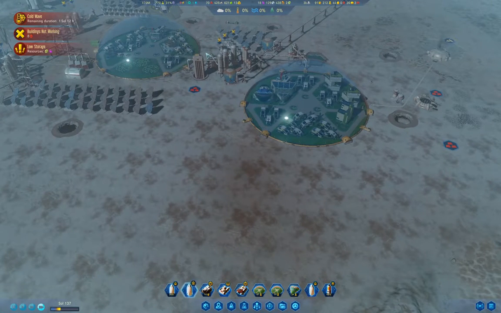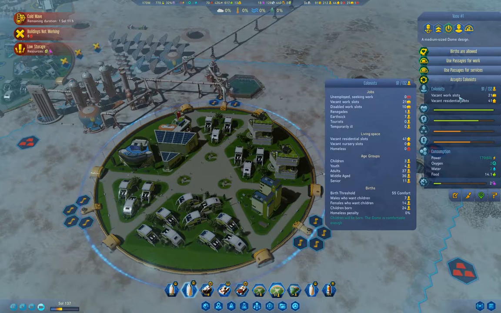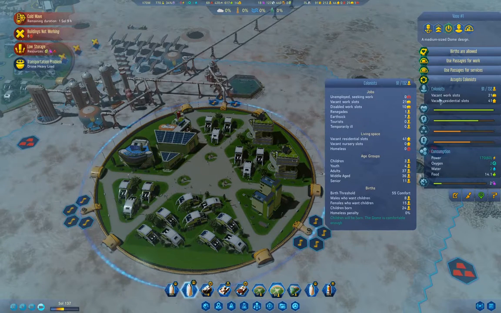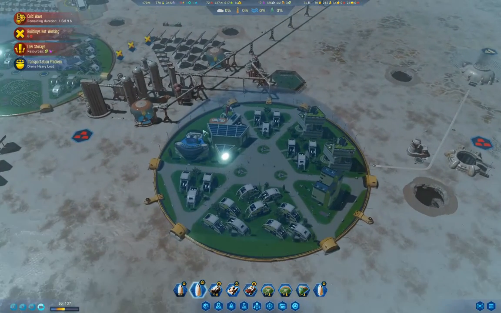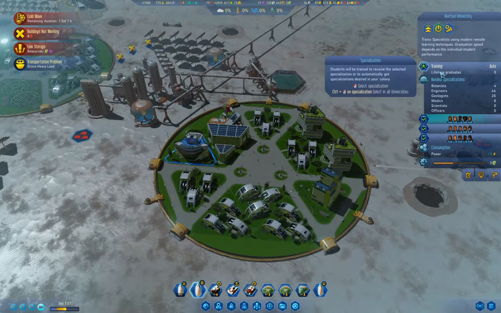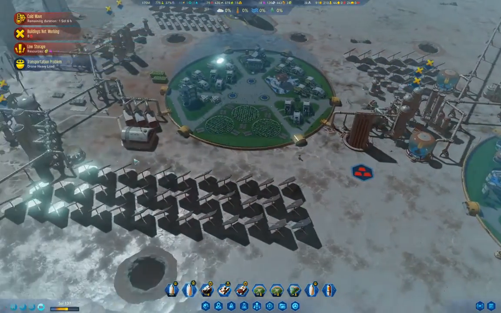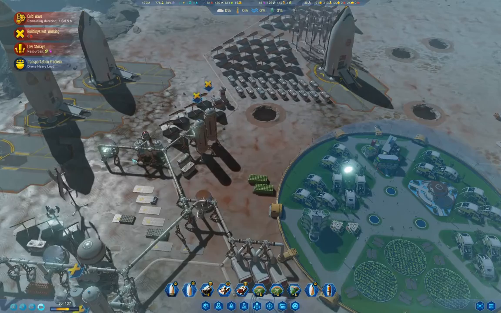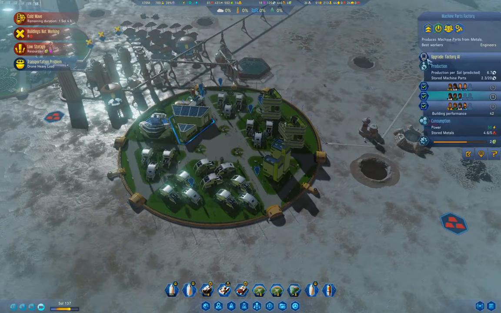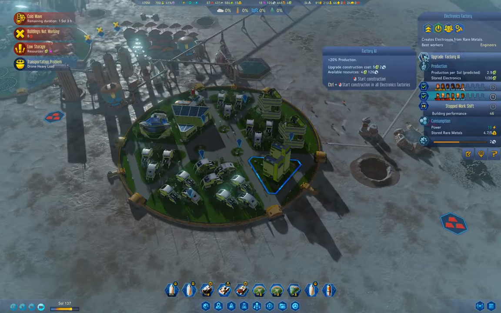Yeah, we don't have the resources just yet to build another dome. So, now how much living space do we have? Okay, we have a fair number of vacant residential slots there. Okay, so that's okay then. We haven't graduated anybody yet here, but as these come in, we'll be doing faster production in various places. Now, let's upgrade these factories here.